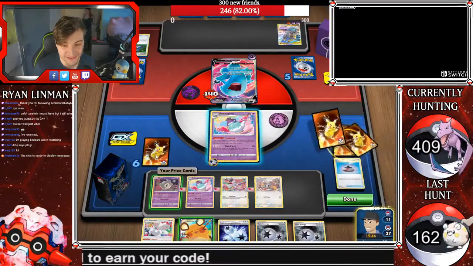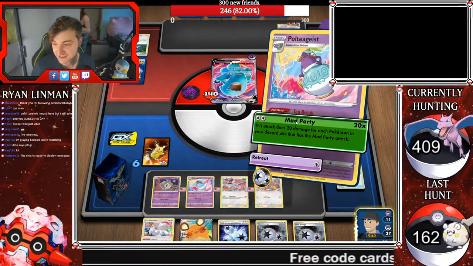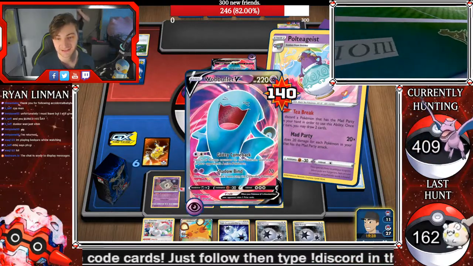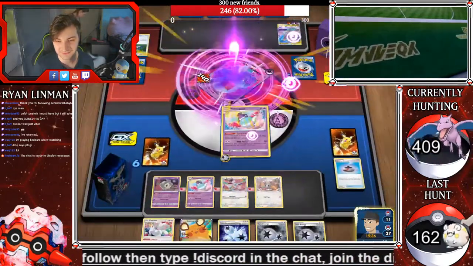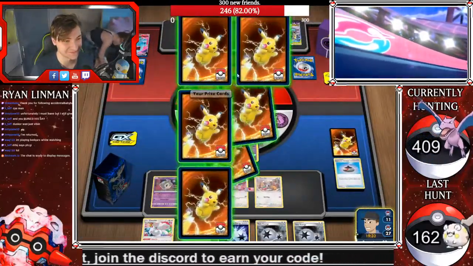Oh my goodness. My other Twin Energy's in the discard. Or is in the prize card. Okay. Mad Party. What's going on? Hello? Lagged for just a sec. We're good.